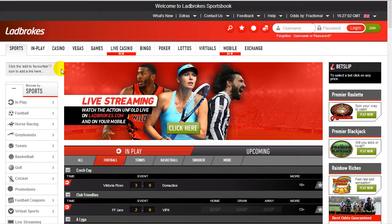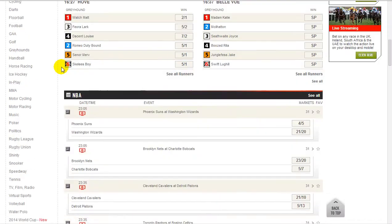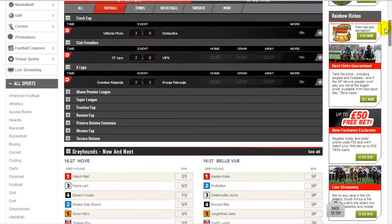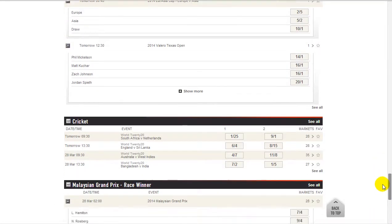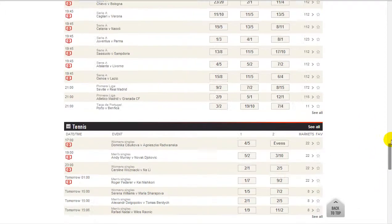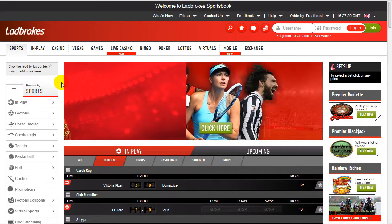So going into their site, what you will see is a new design, for those of you who haven't been on Ladbrokes for a while or are just totally new. It's a fresh, modern approach. We wouldn't say there's a lot going on, but the page feels really long. It seems to scroll forever, and we don't really see the point. Down at the very bottom you've got random cricket markets and some F1. Surely if you were looking for things like that, you'd just click the links from the side. So we're not so keen on that. But overall, the site looks pretty good, and the new modern feel is definitely something that they needed to do.